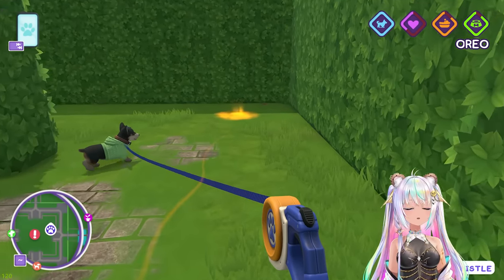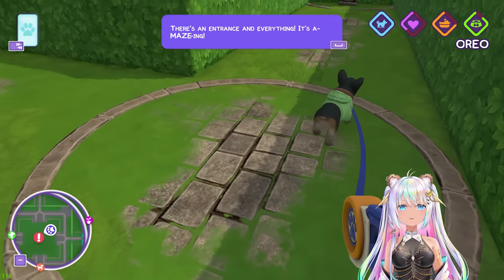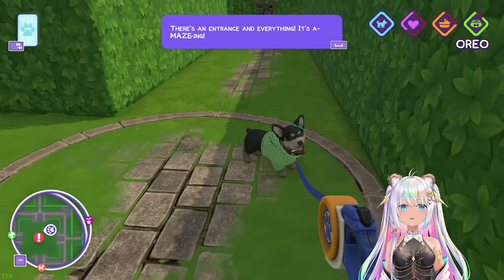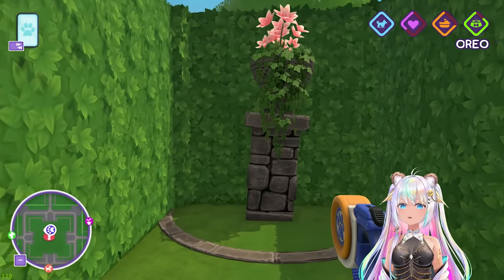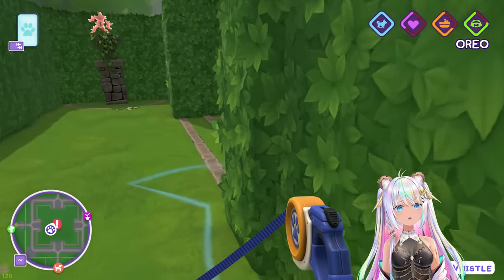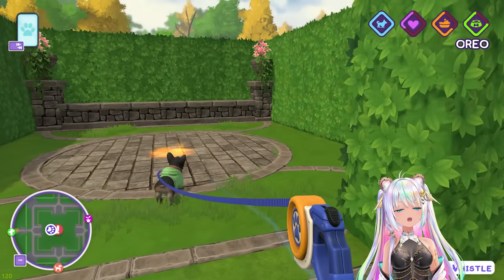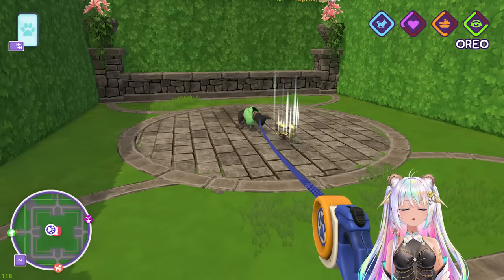Oh, there's somewhere to dig. Pup money. Oh, wait a minute. There's an entrance and everything. It's amazing. Where's the entrance? This looks like it's blocked. How do we get in? Hi, Tiny. Oh, I think we're going the right way. Are we going the right way? Oh! We did it. There is something buried here. Time to dig. What could it be?